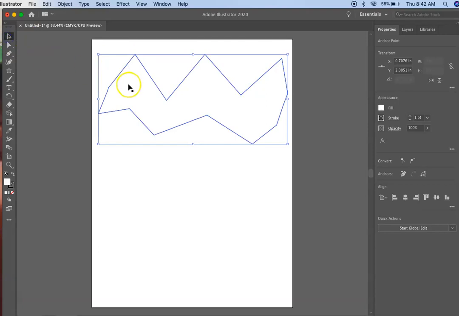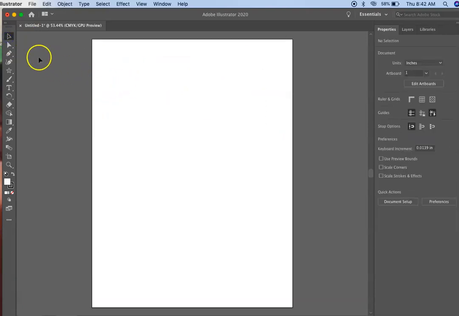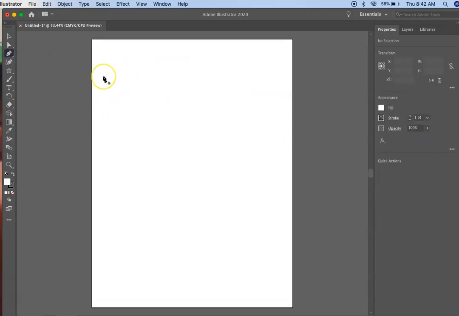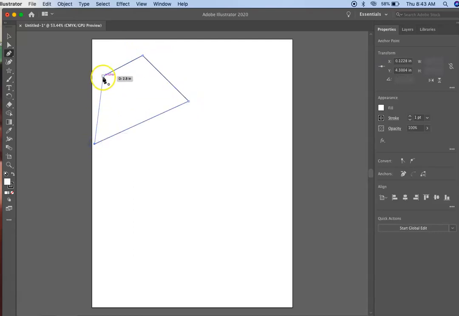Okay, we're going to look at the pen tool right now, and the pen tool, when I click on it, every click I make is going to take my line into a different direction, and my first click and my last click need to wind up in the same spot. So click, click, click, click, click. And now I've made a shape.